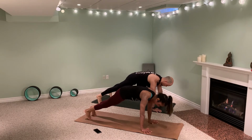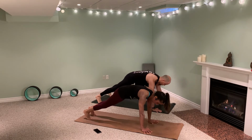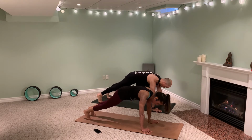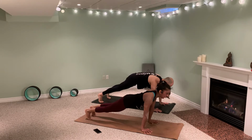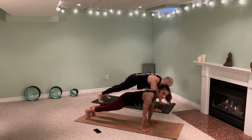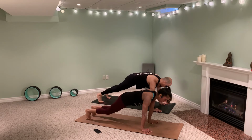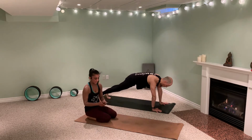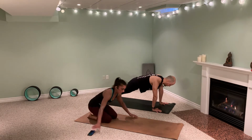In your high plank, just feel the energy rising in your body. You can make a fist in your hands. You can come down to forearm plank. If you have your knees down, make sure more of the weight is still in your toes. Good. Bring your chest forward between your arms. Just a little bit. Squeeze those abs. Breathe. Ready? 10, 9, 8, 7, 6, 5, 4, 3, 2, and change.